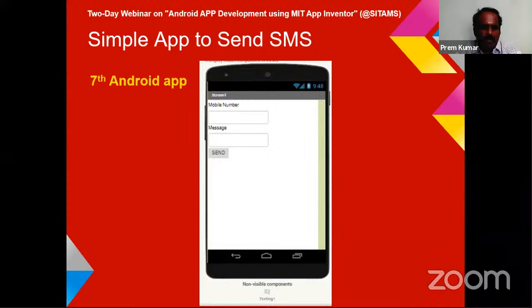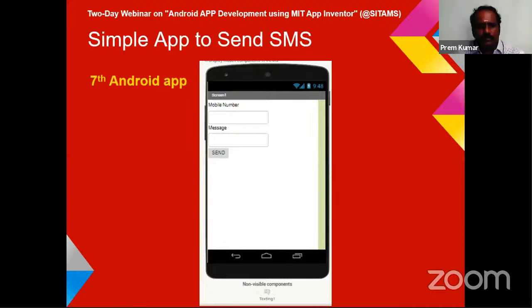So totally five components I have taken: one label, mobile number, text box 1, another label, message, and text box 2, and one button.